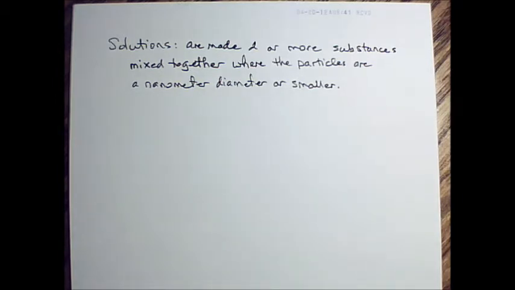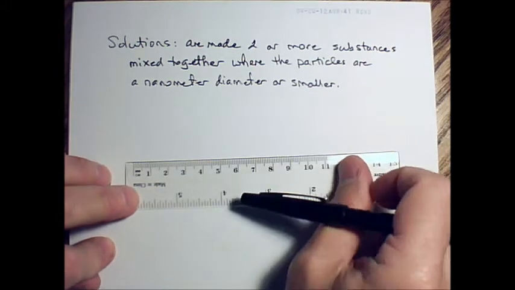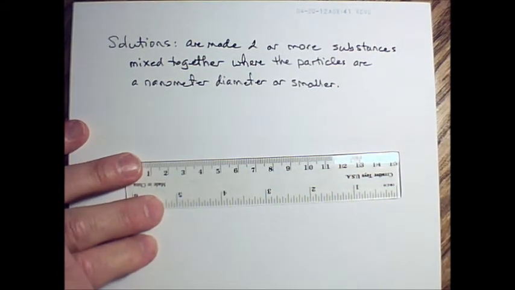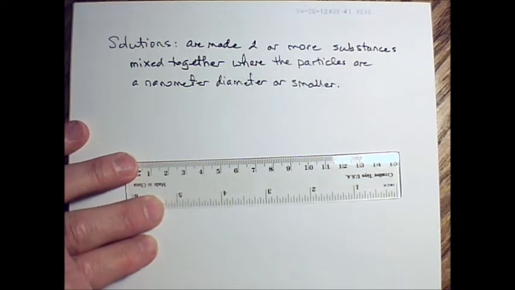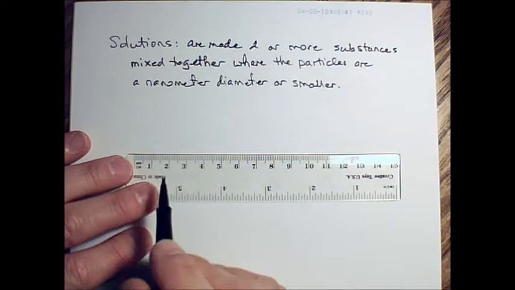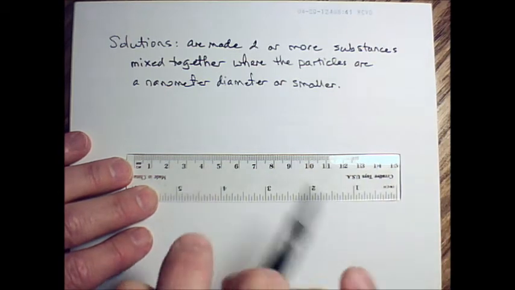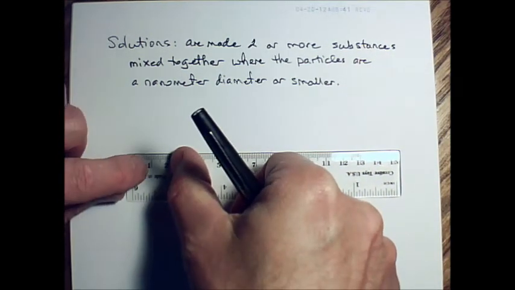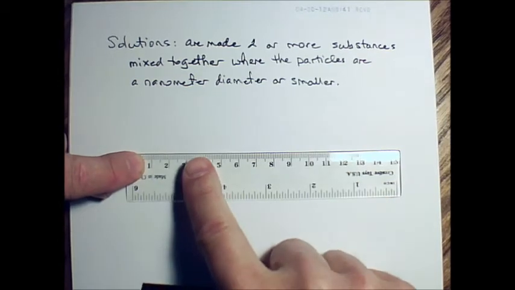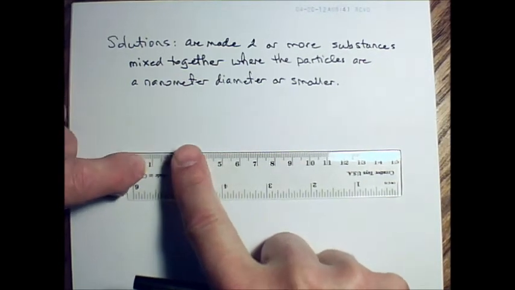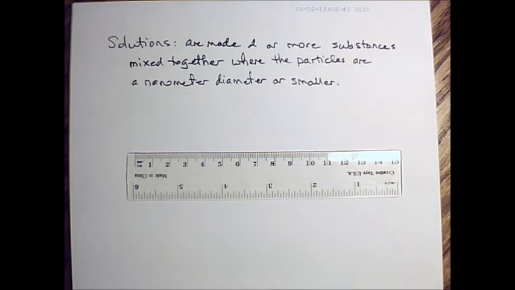But we don't want to use feet because that's a nasty word in chemistry. We want to talk about meters. We only use the meter system, the metric system, in the sciences. So this is of course just a little tiny part of a meter. This range right here, the 1 to 2 range, is a centimeter. The little tiny markings are millimeters.